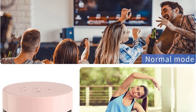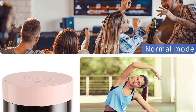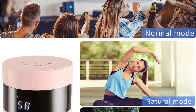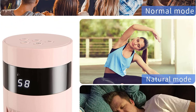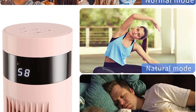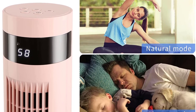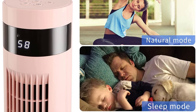Wide wind spread: the tower fan works with very low noise, with 85-degree oscillations allowing wind to cover an area up to 350 cubic feet. Energy saving and easy to clean. Easy to use, with the remote controller storage and control panel on the top of the unit, the tower fan is easily operated and can bring you a good customer experience. The unit can work with remote control within 17 feet.